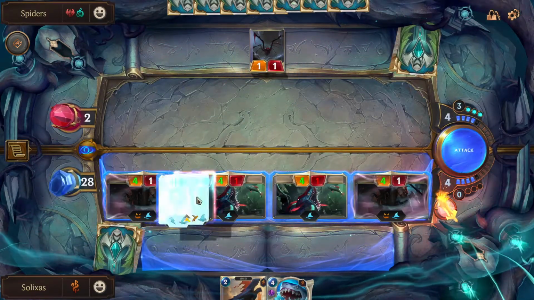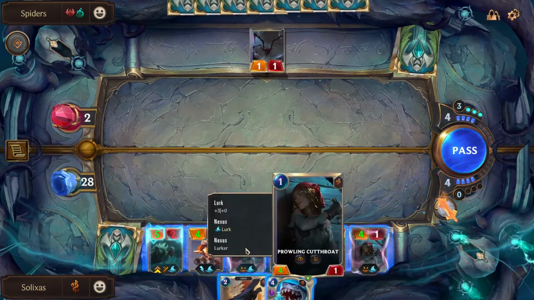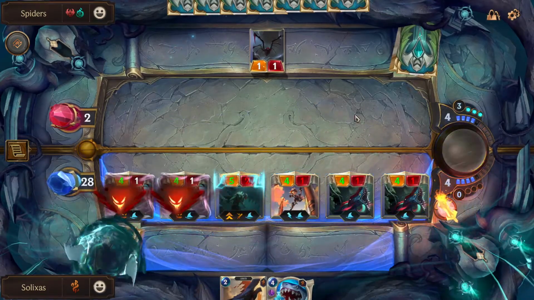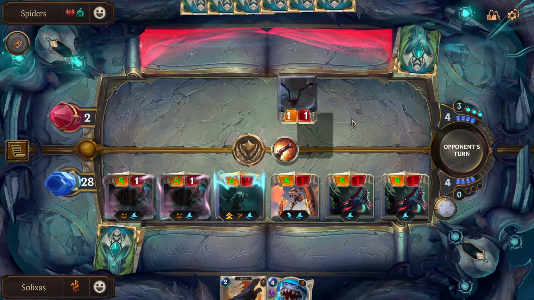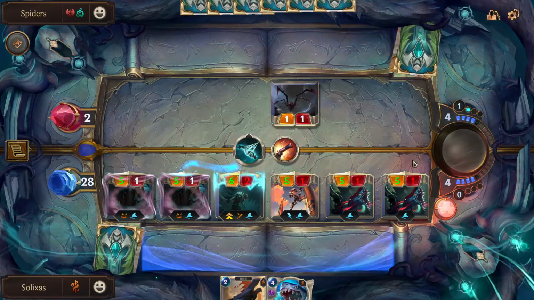We'll just go like this. Oh, that's not how I wanted to do that. Give me these two, this, then that. Captain's orders. Bullet to the face. Well, he is killing one of our things, not that that'll save him.